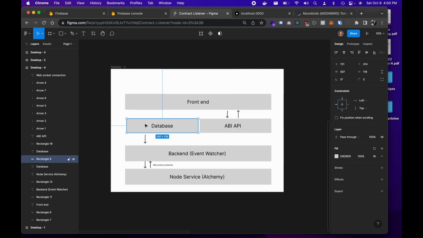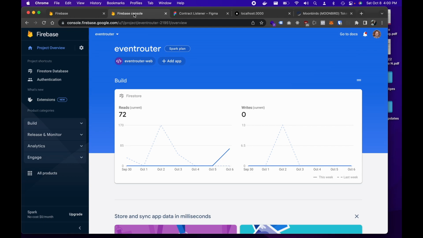Now, I did a couple of things already before this video. For one, I set up a Firebase project. Super simple to do that. You can log into Firebase, create an account, and then create a new application. Once you have the application, you'll see this interface here, and you can set up both the Firestore database and the authentication. Authentication is going to give you the capabilities to be able to create user accounts.